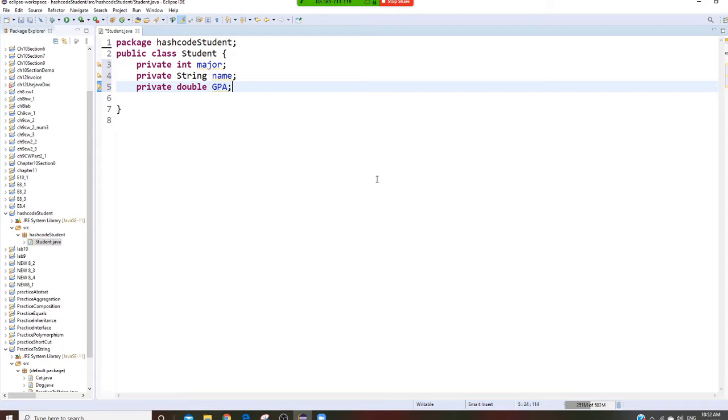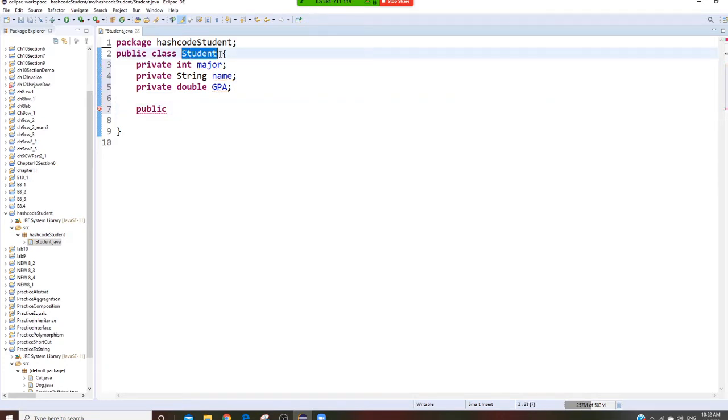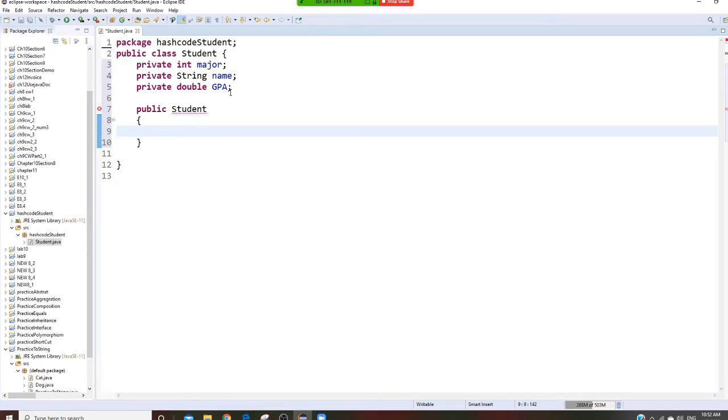So what I'm going to do is my constructor. So public, okay, my constructor will be exactly the same name as my class, so I better copy it down right here. And inside here I have 3 arguments.